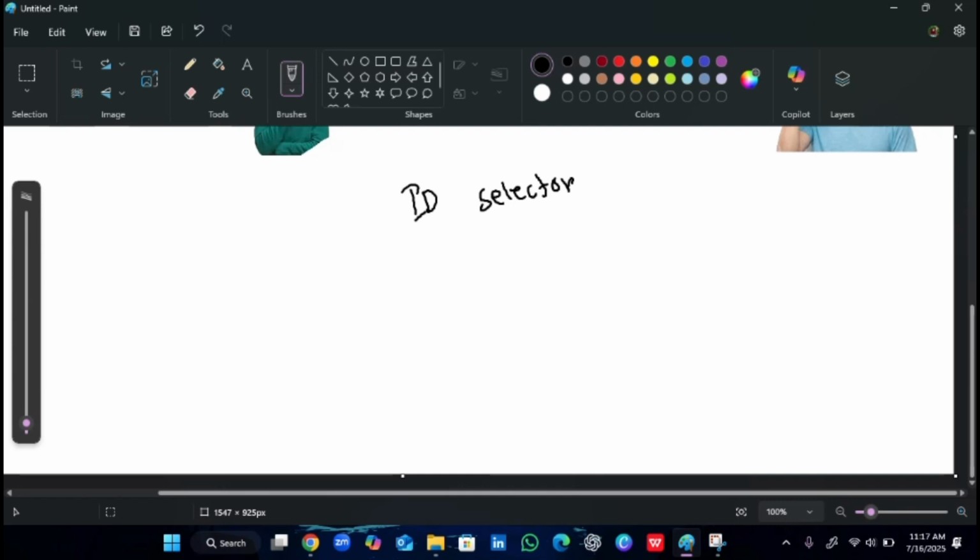For example, hashtag header, bracket, background color equal to light blue, and the closing bracket.